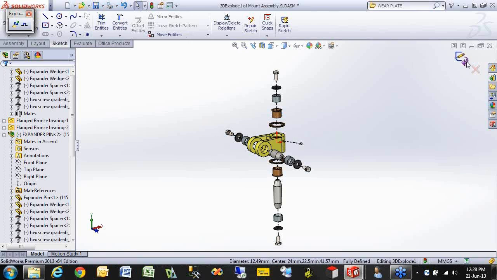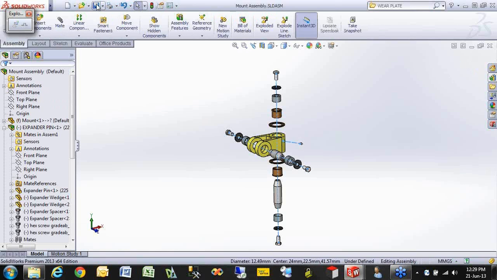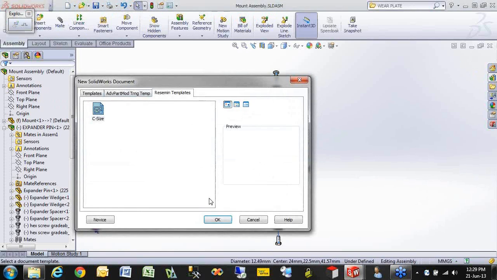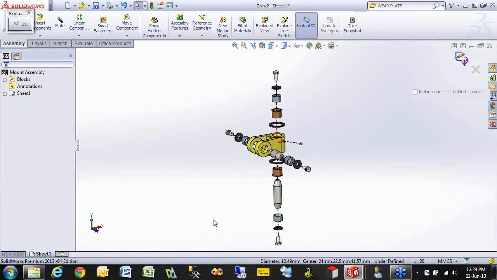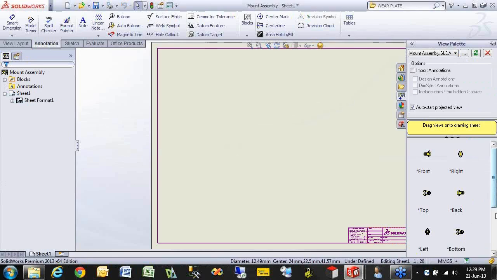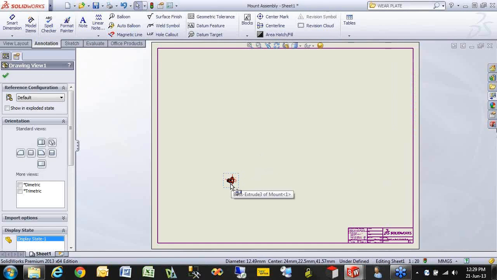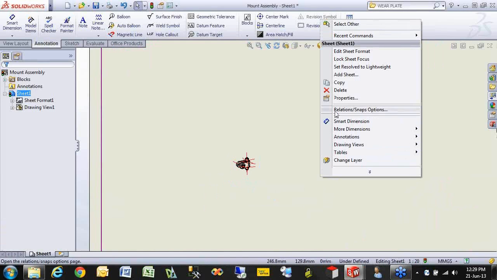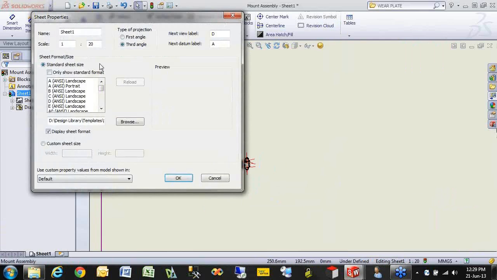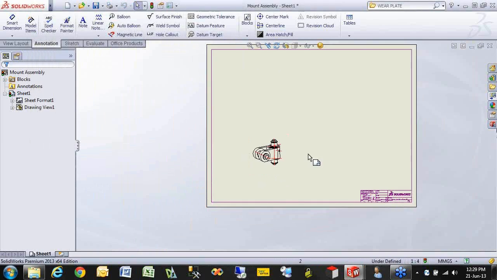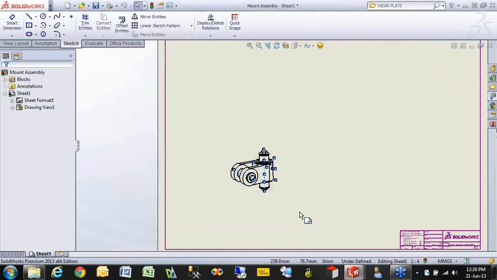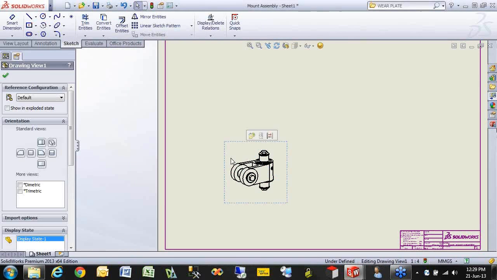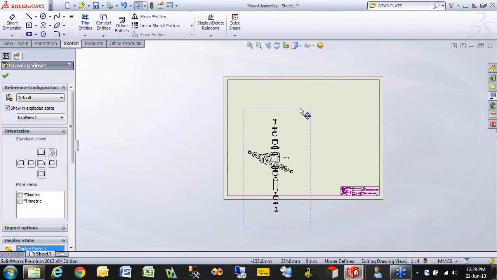So I'm going to save this. And again, we'll use our Make Drawing option. I'm going to drag some views in. I'll grab my current view. This is looking pretty small, so I reckon I might change the scale to something like 1:4 or 1:5. Let's see what looks good. Yeah, that looks a bit better. But I want to show this in the exploded state. So I'm going to select this view now and show it exploded.